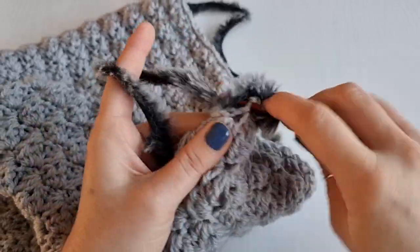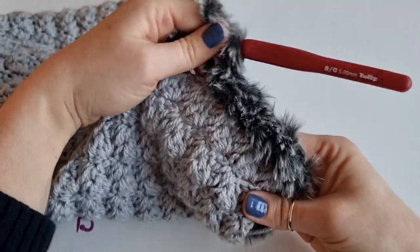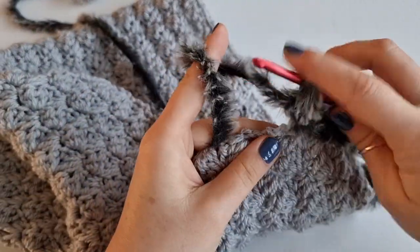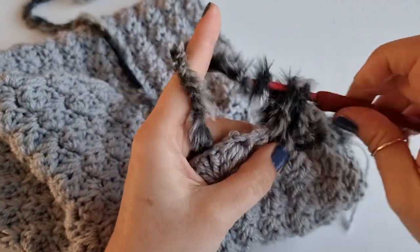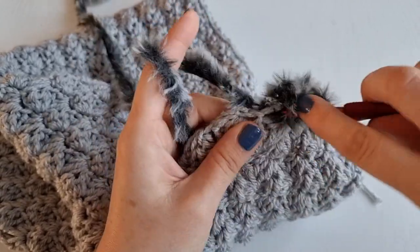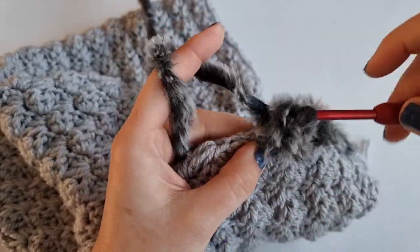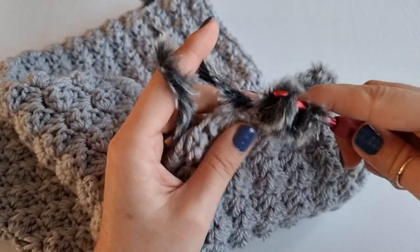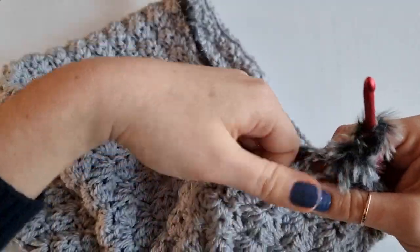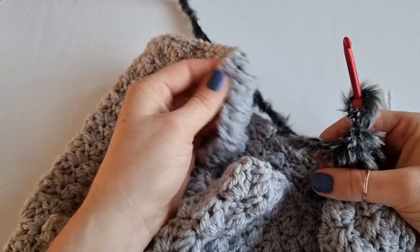I can't wait to wear this bonnet hat. Look at this. It's so cute and super cozy. So you will work like this in every gap you find and really loose. You can also use a bigger hook if you like. And you will place simply single crochet all the way around like this. So you will go all the way up until you get to this corner right here.